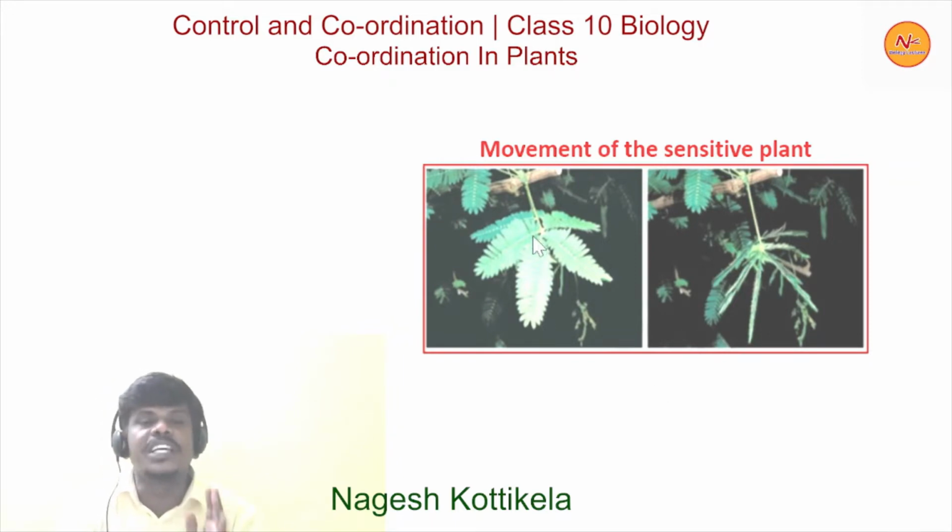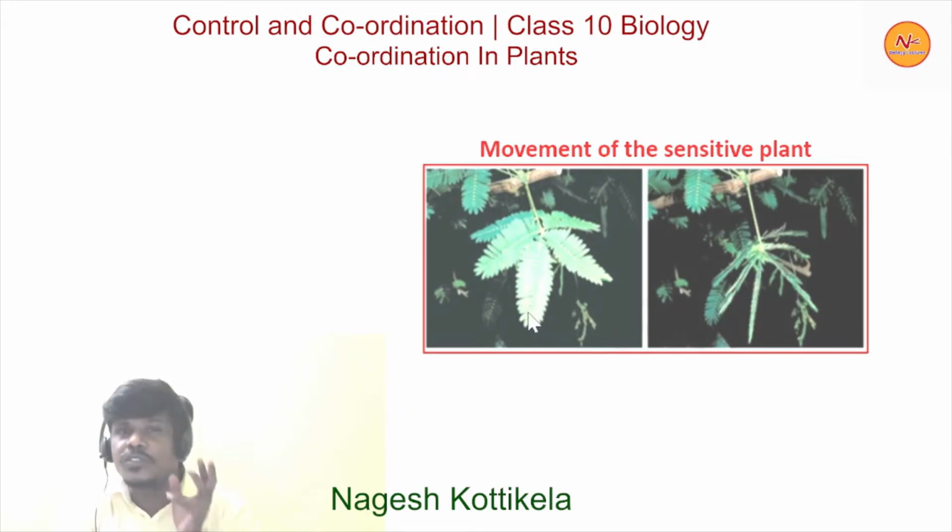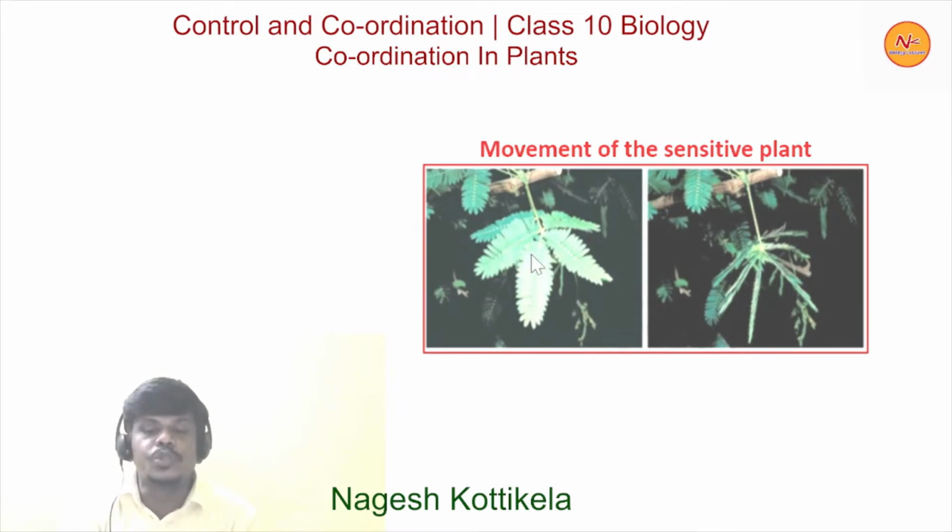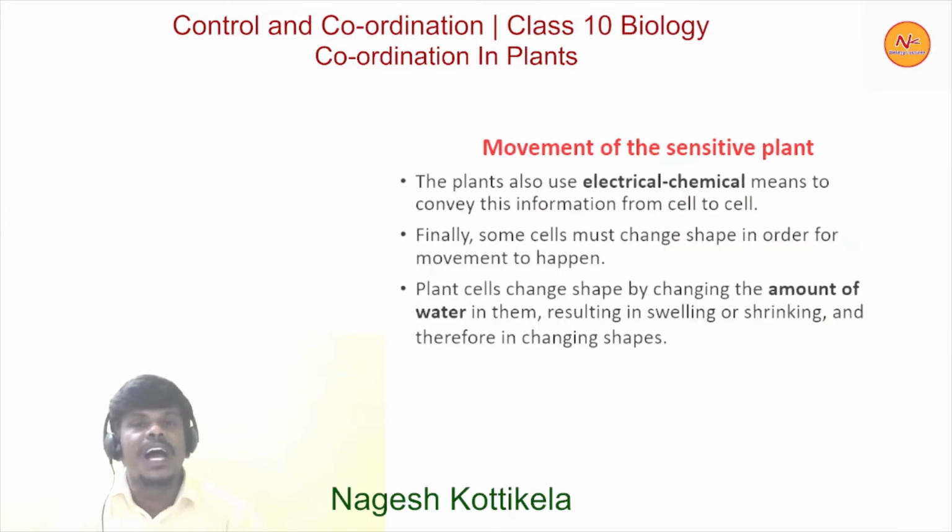This is growth independent movement, and these types of movements are due to the turgor changes that occur in plant cells. Here the touch is at this end of the leaf, and because of that the information is communicated to the other parts of the leaf through the turgor changes. So because of the turgor changes, the leaflets start folding up and droop. Okay, so this is the result.